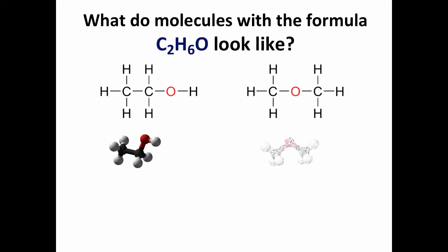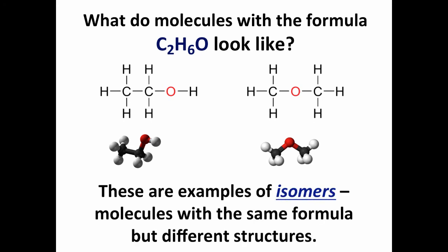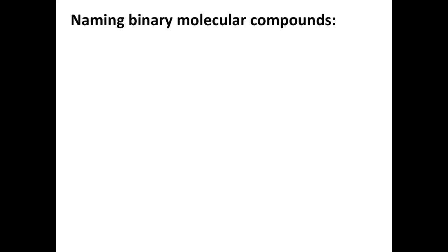Both of them fulfill the bonding rules for carbon, hydrogen, and oxygen, but they are definitely not the same structures. These are ball and stick models, and the structure shown on the left is ethanol. It's the stuff that's in beer and wine. The thing on the right is what's called dimethyl ether, and you definitely do not want to interchange these. You don't want any dimethyl ether in your beer, and that would be a very bad thing. So these are examples of what are called isomers, molecules that have the same formula but different structures. There are actually many different types of isomers. These are called structural isomers, just something you should be aware of at this point.